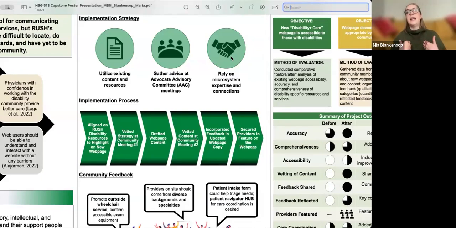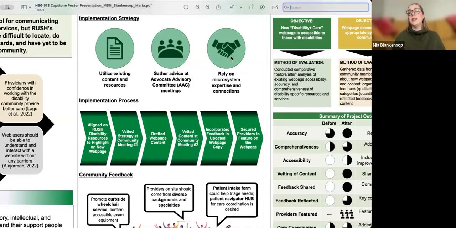So when it came time to figure out a list of providers to include, I did research. We checked with Dr. Ailey about her list of people. We worked with our content and web team to ask them, who do you know? So we wanted to utilize what we already have because this is very low budget, shoestring, really trying to make this as good as we can using what we have.